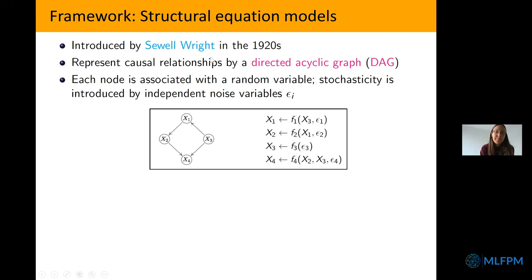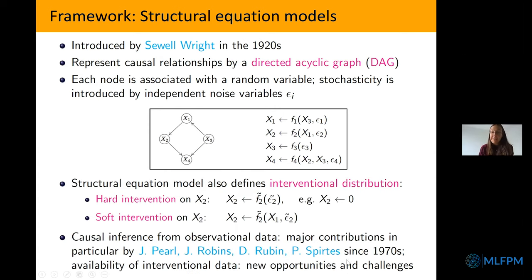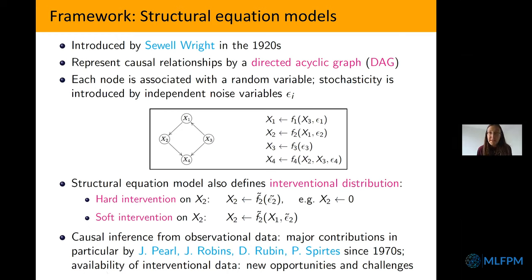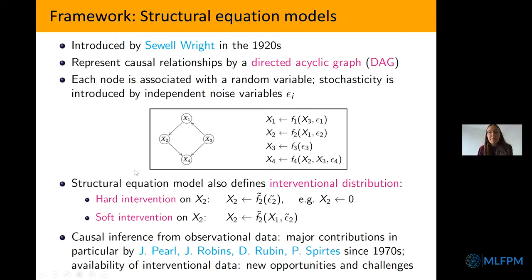In humans, this will be a network of 20,000 nodes, and I would like to infer this network. Earlier work has been mainly in the observational setting. It is very clear that it is very hard to learn causal graphs in the purely observational setting — in general you cannot identify the full graph. That's why what I'm super excited about is that in the genomics context, you actually get a huge amount of interventional data. This gene knockout data is interventional data, and that can really help you get to the underlying causality.